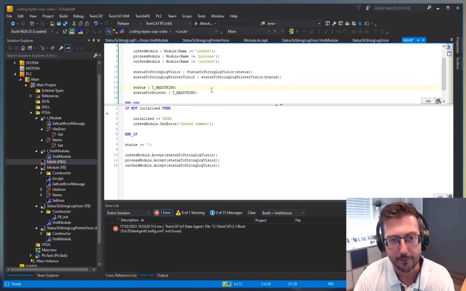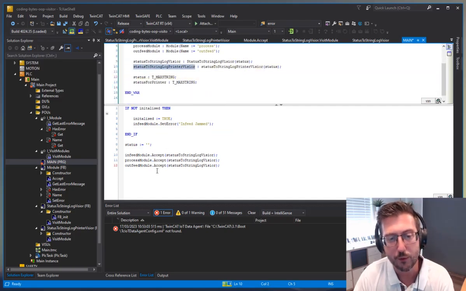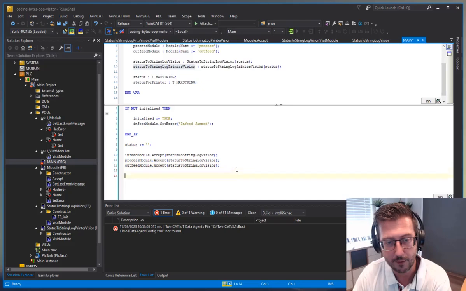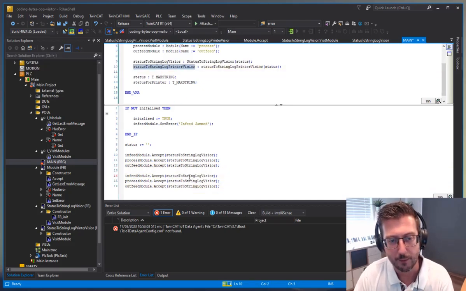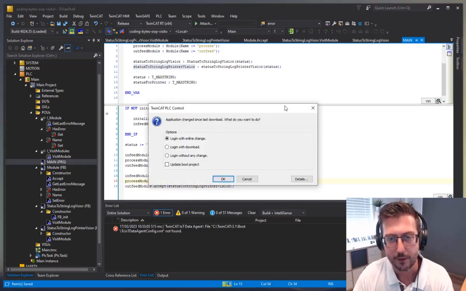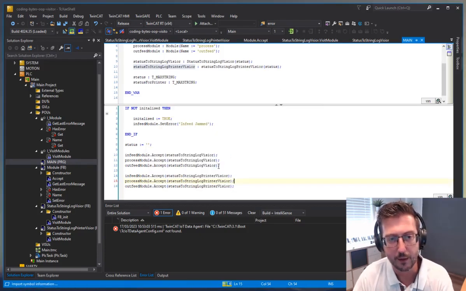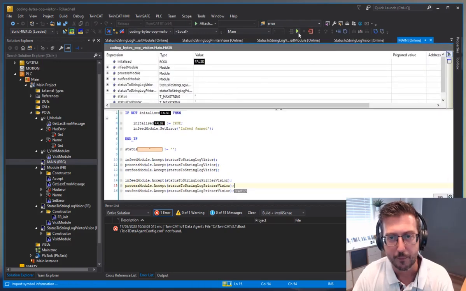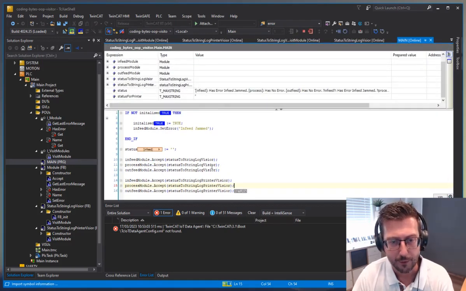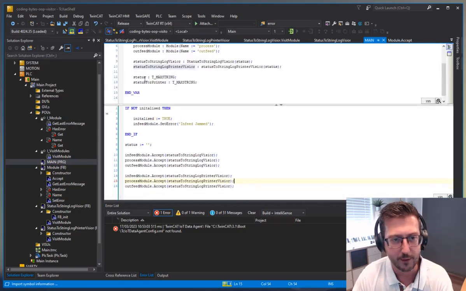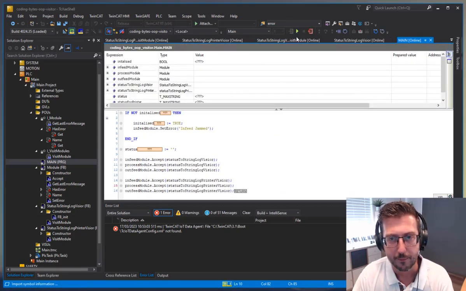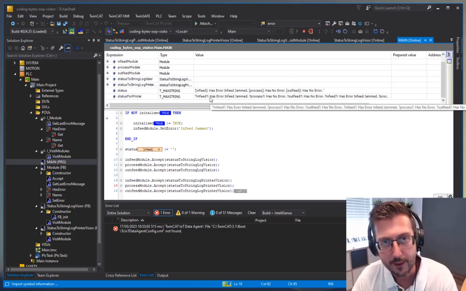And if we go into main now, maybe we want to, let's just do the whole thing again. Let's just do this instead. And this time, we're going to do it to the printer instead. On here. And log in with download. Play. Status for printer. Why does that one not work? Sorry, that's because it did work, but I wrote it to the wrong string. Let's put it into the string for the printer. Play. There we go.